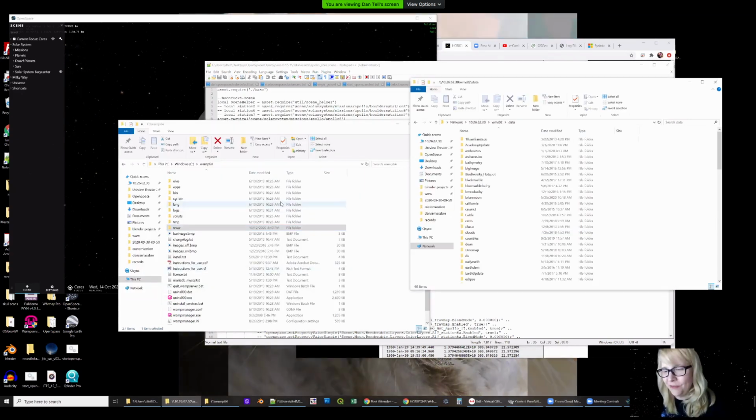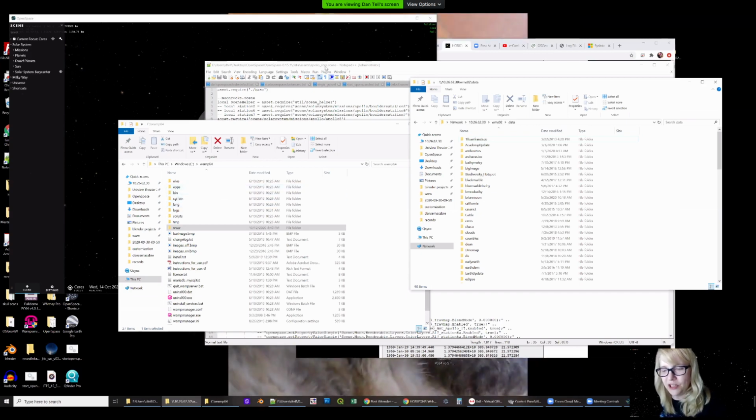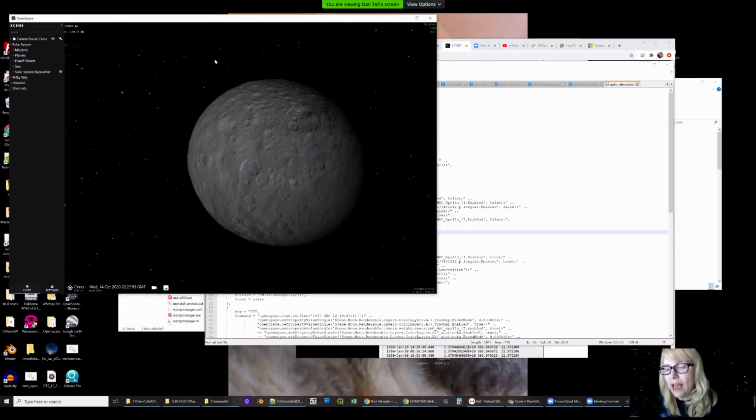All right, and finally, we do have a question. This is actually a question that was asked early on as well. How is OpenSpace different from Worldwide Telescope, and what tasks are each program best suited for?